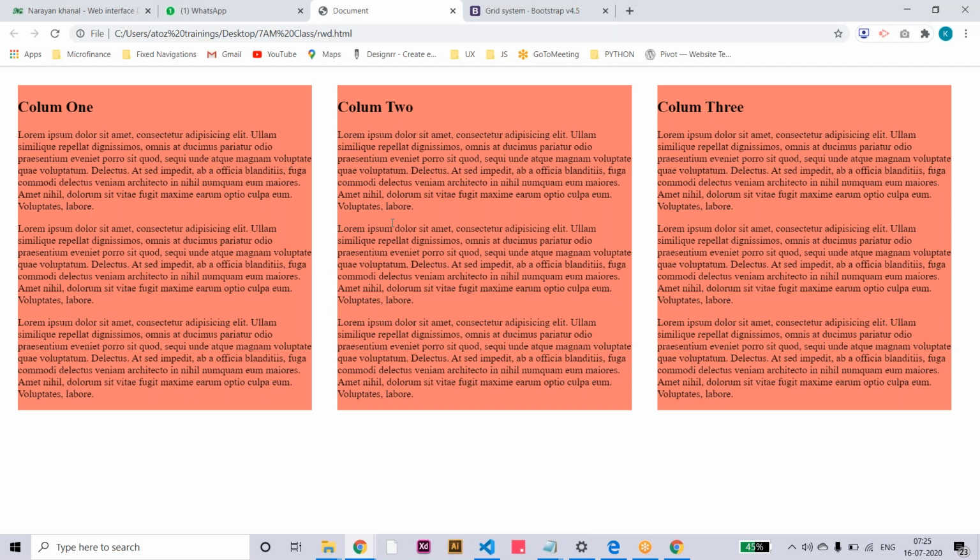Okay, so this is a very basic example for responsive. First of all, we need to create scalable grids, scalable columns, and then we can apply media queries for different devices. So any content, like text content, image content, any media content, it should scale based on your device width.